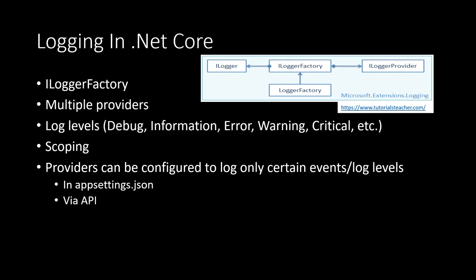Providers, as we said, are configured to listen based on certain filters and configured to write to certain destinations, or sinks, as we call them, which is a place where the log provider is going to write the message. Could be a file, console, an email, a Windows event log, MongoDB or SQL Server. They are all log sinks or log endpoints. Where is the final destination that the message will be logged to? That's what the log provider controls. And that can be configured via the API or also in app settings, as we're going to see in our demo.